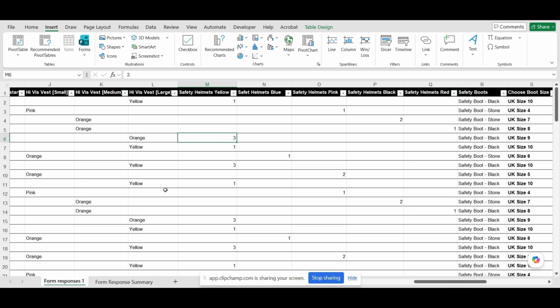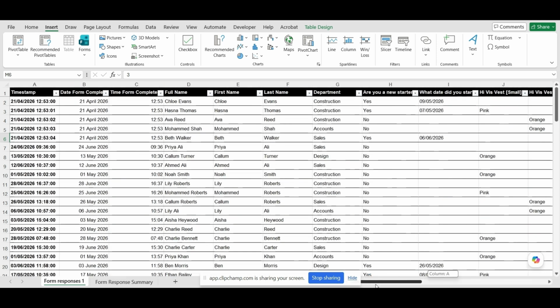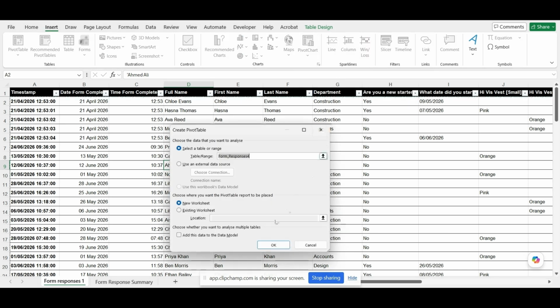So the next stage is I want to do a pivot table report. I think the first thing I want to know is how many people completed my form, and maybe by date or something like that. So I'm going to start in the middle of my data anyway. You don't need to select the whole thing. I'm going to go insert from the top tab up here and then pivot chart and pivot table.